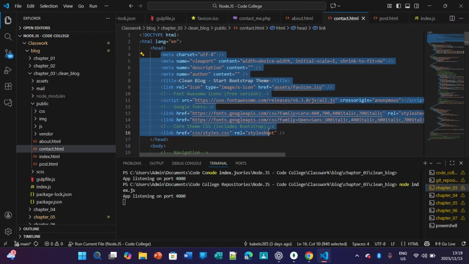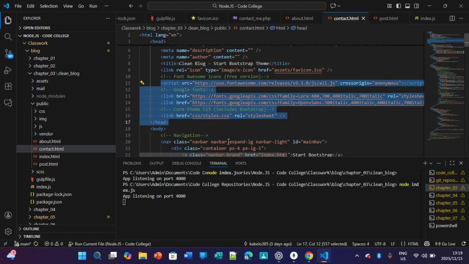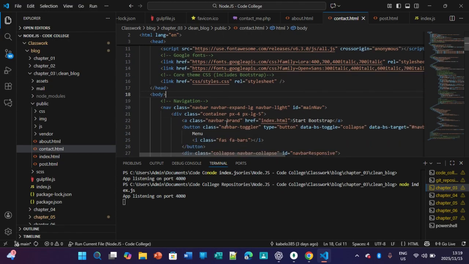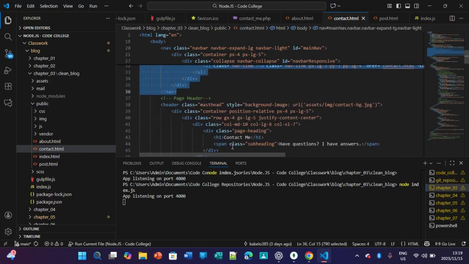Clean Blog, Start Bootstrap theme, right? Then CSS, nav class, navbar, Start Bootstrap menu, and so on and so forth.